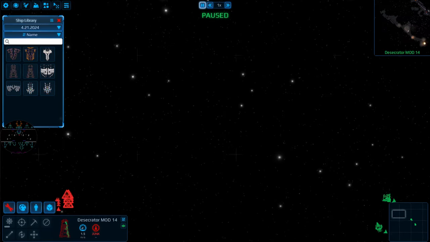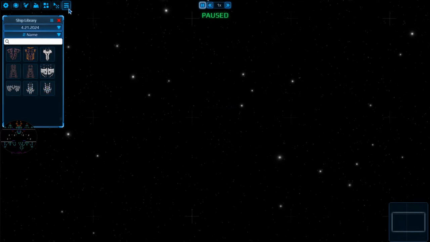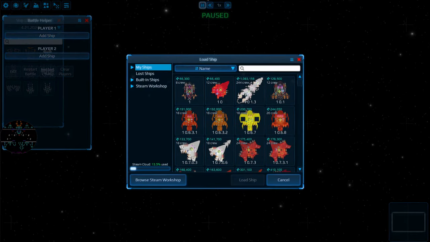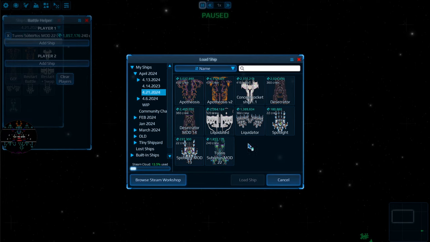He's got a... what is this? Tereus Supportus? Hold on. That wasn't what I wanted it to do. Your objects, clear everything off. Alright, let's pull this next ship. Wait, where did it go? Scrolled too far. Alright, April 21. Alright, here's the modded ship. Here is the original.